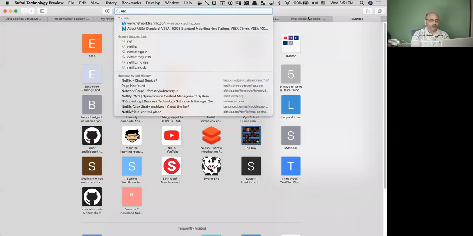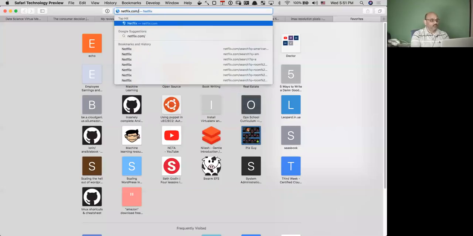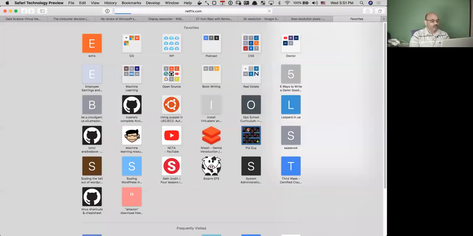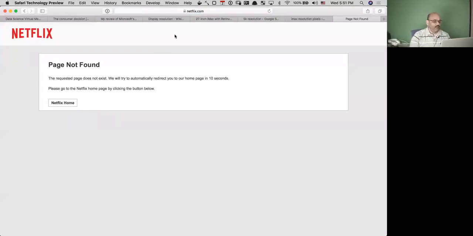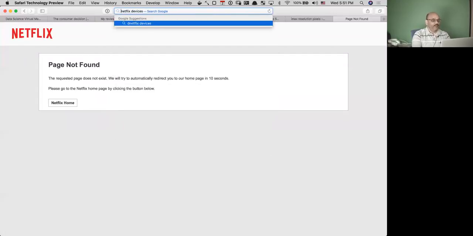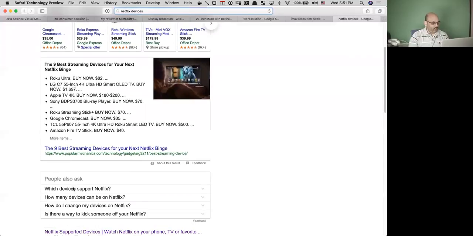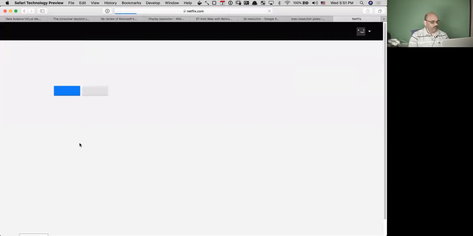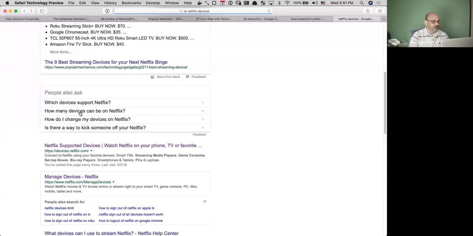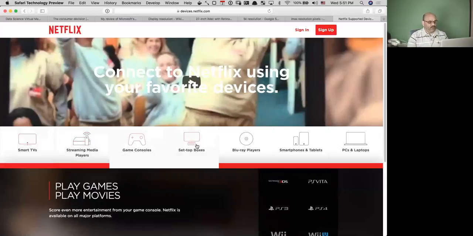Netflix.com/devices. Okay, Netflix devices. As you see, the list of devices is a fairly long list, and Netflix supports all these devices. No, here, devices.netflix.com. So that's the site. So you see this variety of devices. Each one of them will have a different resolution.